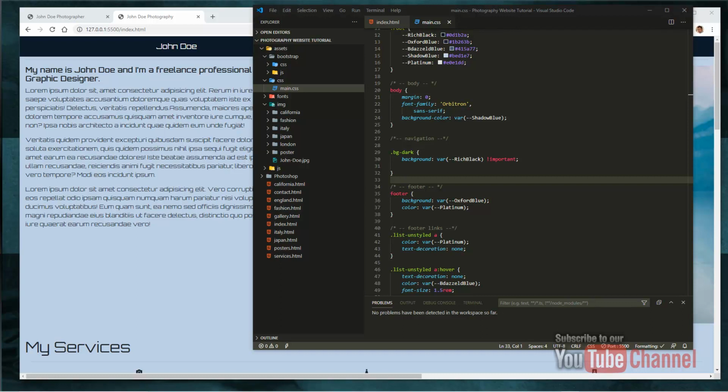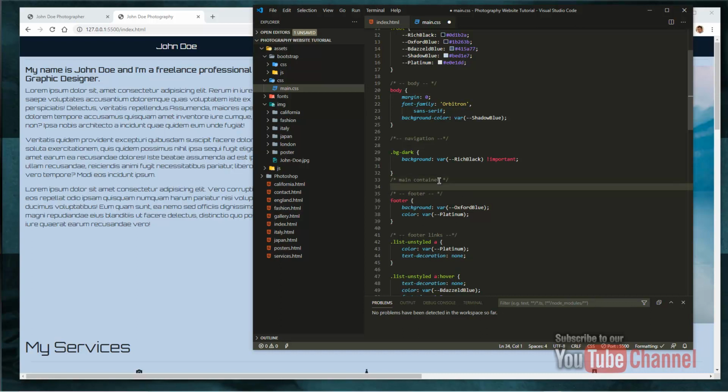So after the navigation, we're going to do the main container. Okay, so main container. Let me see how we did the main container here.